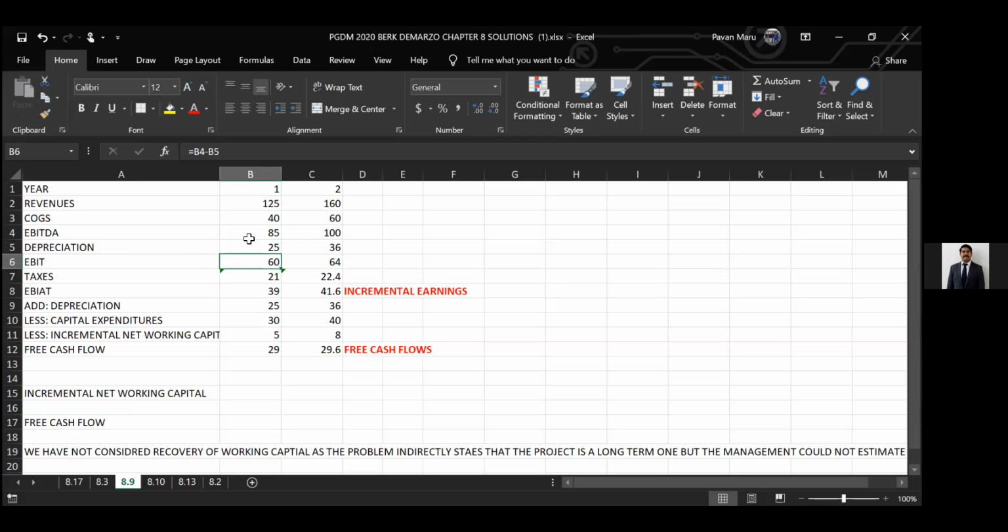ठीक है. मेरे को टैक्स लगा EBIT पे 21 रुपया टैक्स. Tax 35% उसका. Yeah, so 35 of 60 is 21 rupees. Yes. 39 rupees is my NOPAT or EBAT. That is, okay, what is incremental NOPAT earnings again? Net operating profit after tax, I think. Or you can call it earnings before interest after tax. Cool. That works better for me. Yeah, for me as well. So that is your incremental earnings.